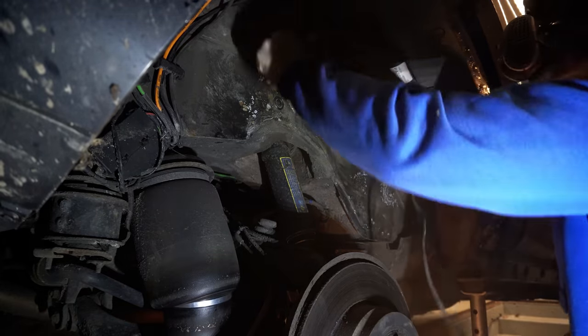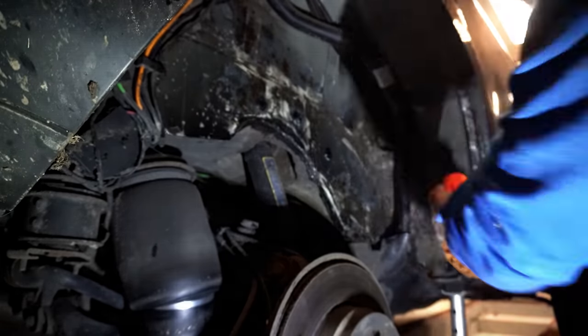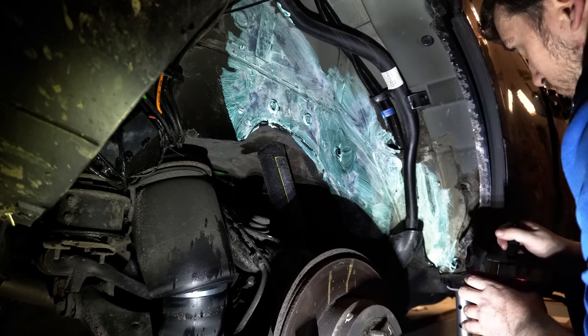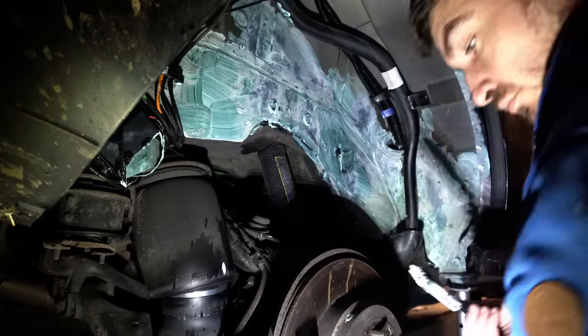The other side was a similar story, requiring wire wheeling, cleaning, and then finally coating. I'd say the right hand side on my car was probably the worst, with the area behind the fuel filler neck being particularly heavily surface rusted. This is probably due mostly to the huge amount of soil and dirt that had accumulated there over the years.